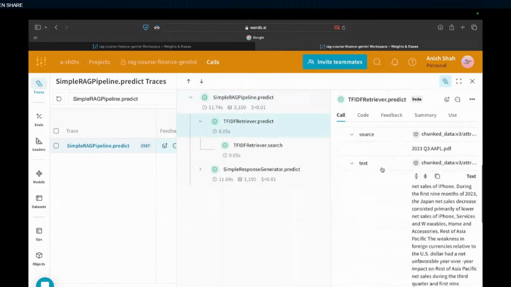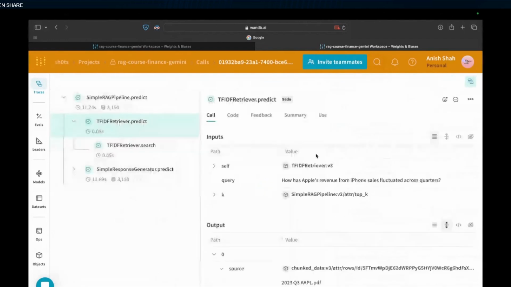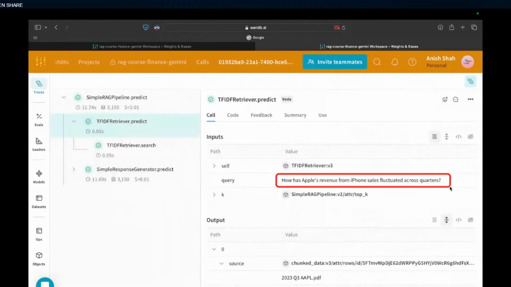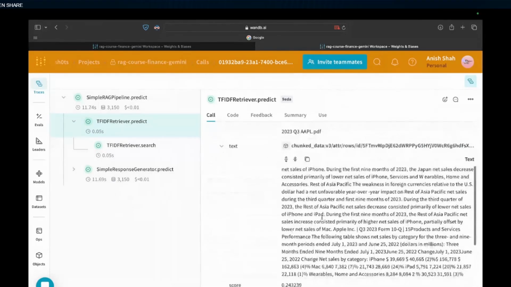So like I said, in this situation, the question we asked was, let me full screen this, how has Apple's revenue from iPhone sales fluctuated across quarters? So this will now retrieve documents specifically about iPhone. All of these will say something like, during the first 9 months of 2023, the Japan net sales decrease consisted primarily of lower net sales of iPhone.